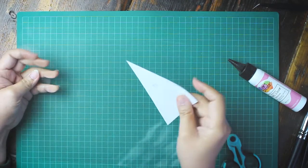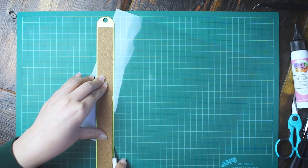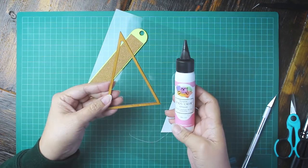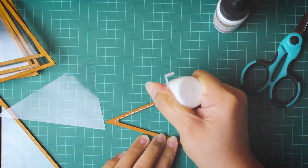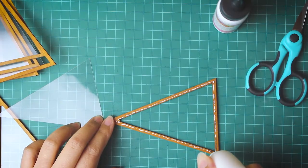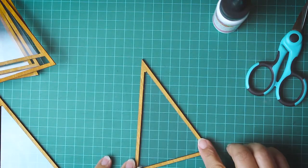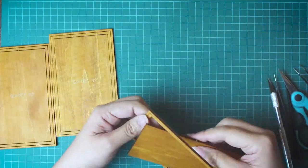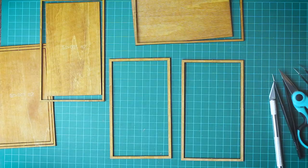I actually created this video as an added guide to those of you who also bought this kit and need some extra help. Now, the templates in the kit are very important. You need to cut them and these will serve as a guide for the fabric and crepe paper and transparency. You also have to cut all of these glossy prints, every single one of them. And as you can see, many of these pieces are so small. That's why you need precision scissors.